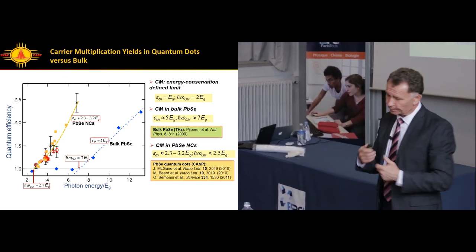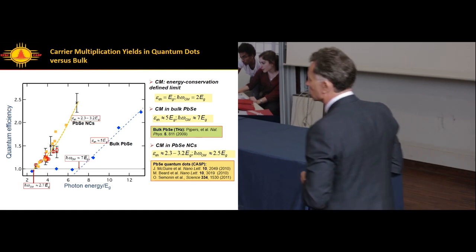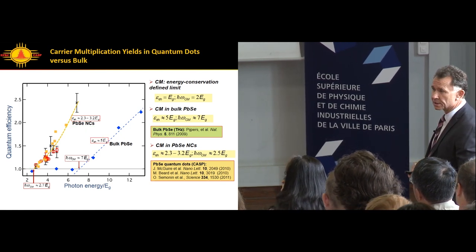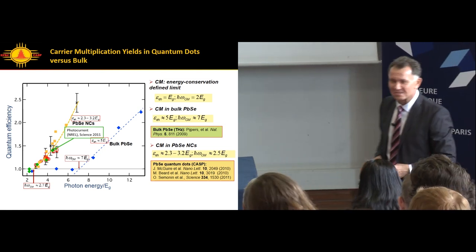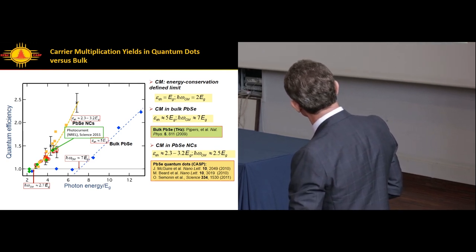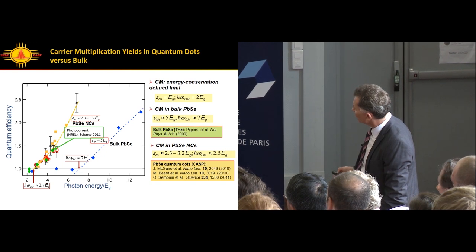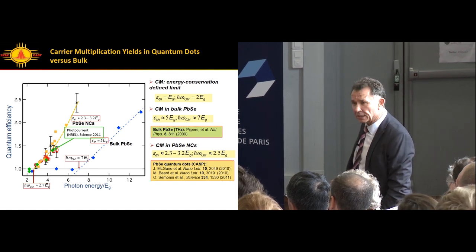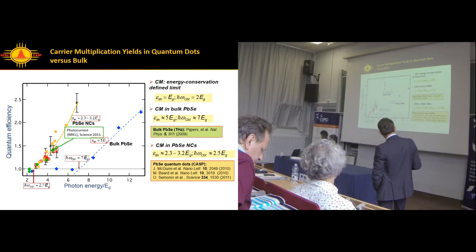It took us a while to figure out how to accurately measure the effect. It was a large group of people helping to figure out all issues, which can be caused by photocharging, by Coulombic interaction, some interference from these effects in measurements. But this is a nice set of data. Just standard lead selenide quantum dots. I'm going to show you, in addition to this historic perspective, some recent results. These are the data for lead selenide quantum dots. There are several sets of data including spectroscopic observations. This is plotted in the form of quantum efficiency as a function of photon energy normalized by the energy gap. Comparison to the bulk. This is bulk, Nozik and co-workers measurement.